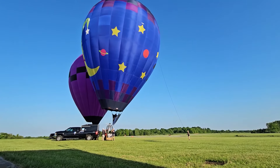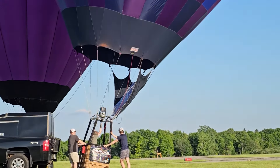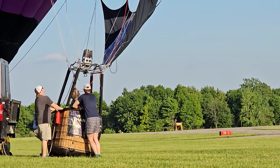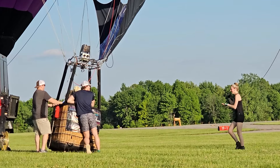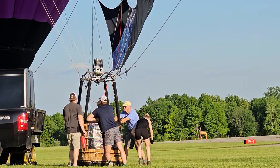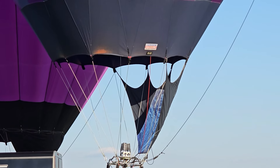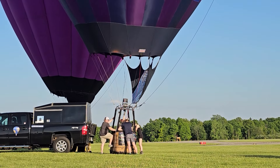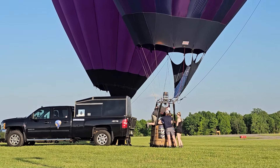The assistant holding the top line will then fasten it to the basket. How does the balloon go up and down? You can see a red line coming down from the inside of the balloon. When that's pulled, it opens a panel at the top and allows some hot air to escape — that's typically done in an emergency or to deflate the balloon once it's on the ground. There are also sandbags or ballast carried with a balloon so that if it's descending quickly, the ballast can be dropped to reduce the weight and allow the balloon to rise again.